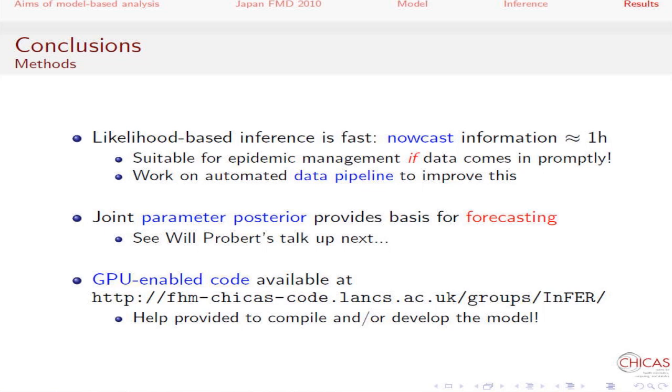If anybody's interested, my GPU code is available at this web address, which is a GitLab server running back home at Lancaster. If you're interested, please download. I can provide help to compile it on hardware, and I can provide help for you to run it on my hardware if you need to.